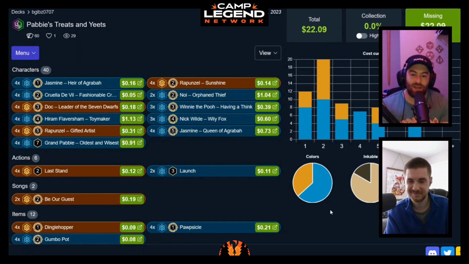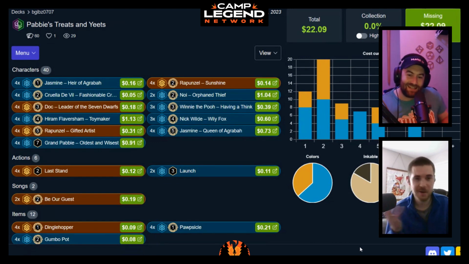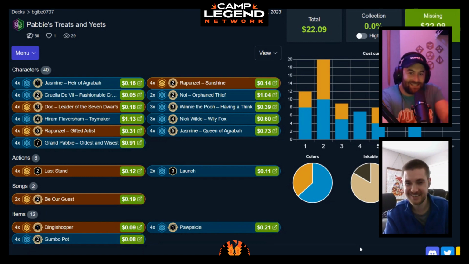We have found, I know Gibby, I speak for myself, but I know Gibby has too, like, we've got all these commons now, and we're like, what are we supposed to do with all these? So I started making budget decks to just hand to people. Be like, here, play, join the game.